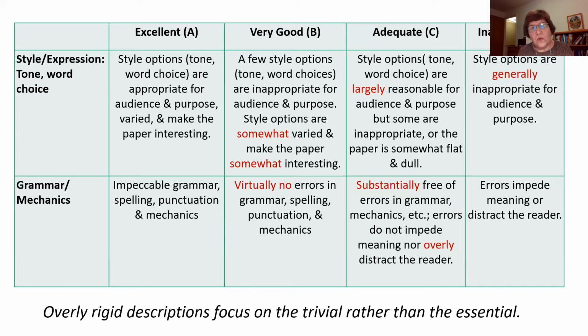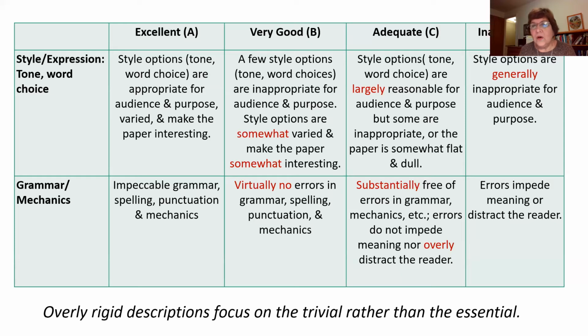The line that I have here for grammar and mechanics is a really good example, because I've seen rubrics that say that excellent work has no errors, very good has 1 to 5 errors, adequate has 6 to 10 errors. Well, if you have that in the rubric, first of all, you have to go through and count all the darn errors, which is the most tedious task I can think of. And then you're not distinguishing between an omitted comma that really doesn't make much difference versus a grammar or mechanics error that's so serious that you read this and say, I really can't understand this.